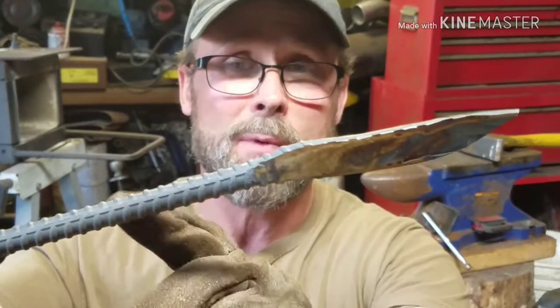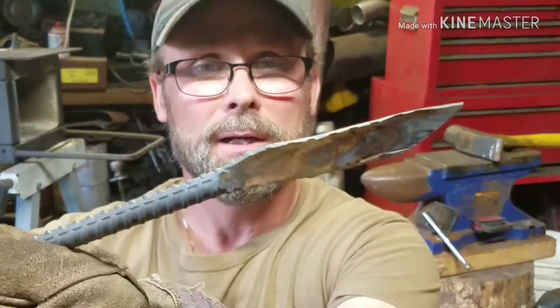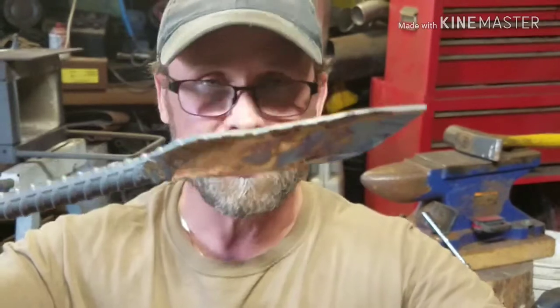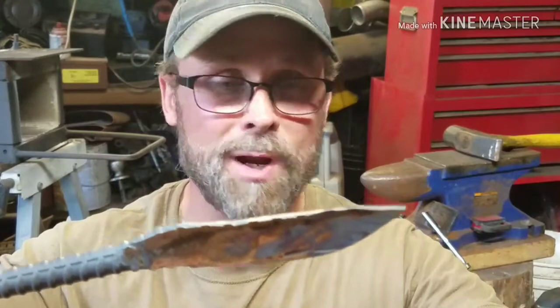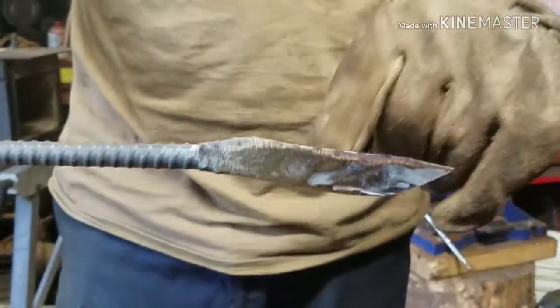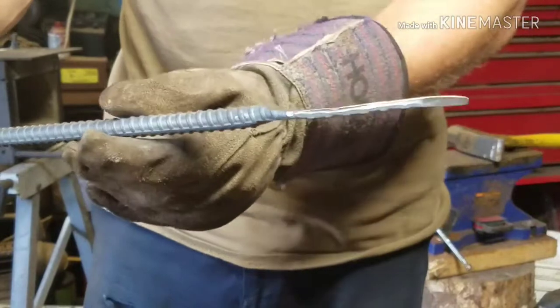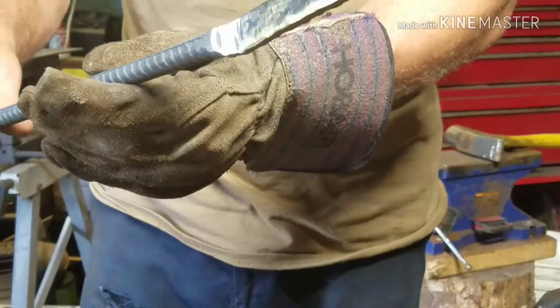But it is going to have a rebar handle, just like the fork and the spoon, and so we got some more forging to do on it, but this is a good start. We're there. So this is going to be rugged looking. I want it to be rugged looking, just like the fork and the spoon. So there we go. There we go, guys. I'm excited about this, man. I want to get this thing done so I can use it. Alright, we're going to put it back in the forge, and then we're going to pound on it some more, and then we'll get back with you.